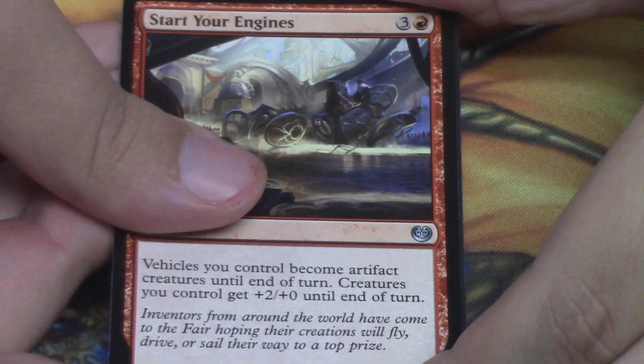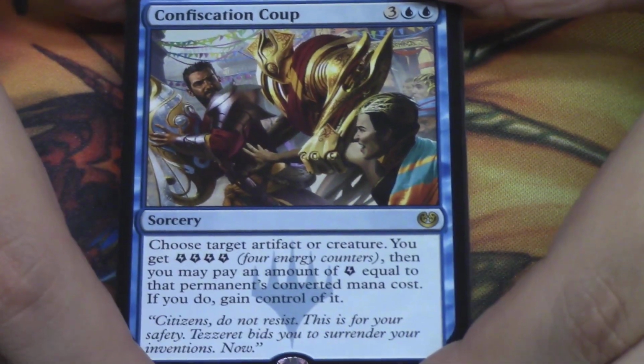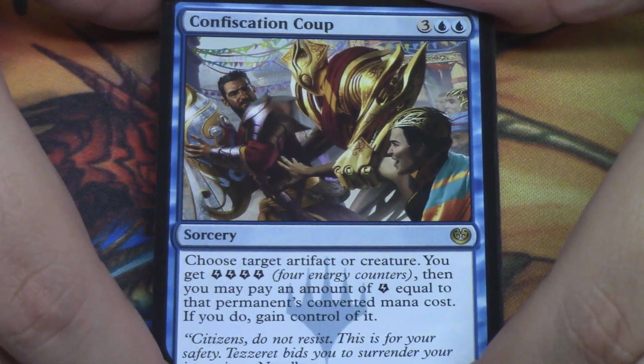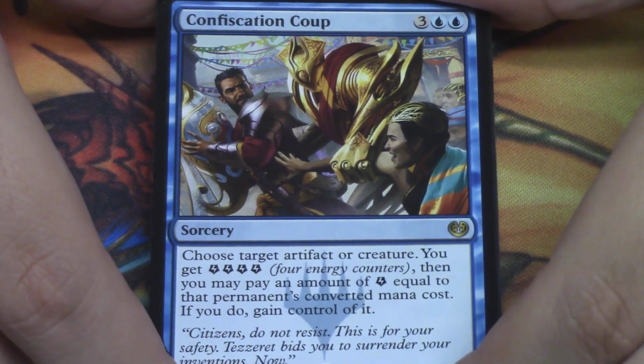Behind it, our rare or mythic in this pack is the Confiscation Coup, our final story spotlight card. Tezzeret stealing everybody's stuff. So interesting. We'll see where that goes in the story. As I said, I'm really looking forward to getting there.